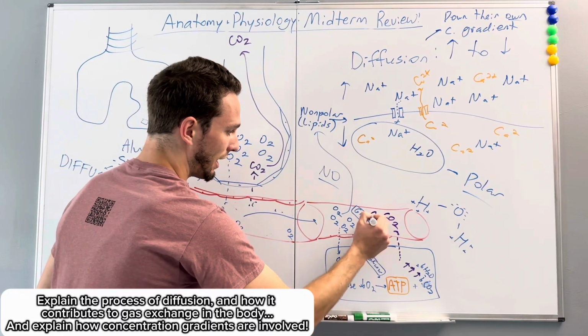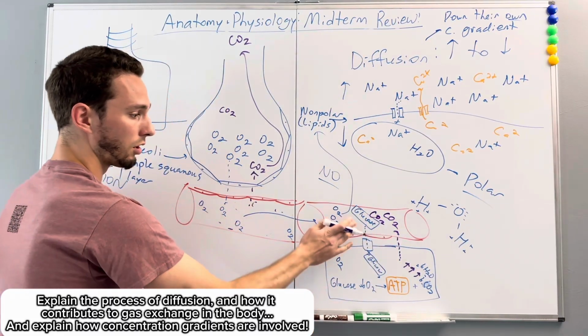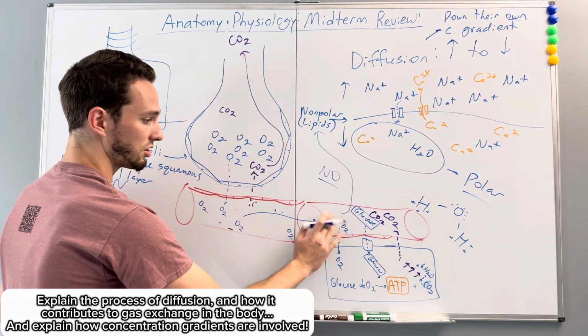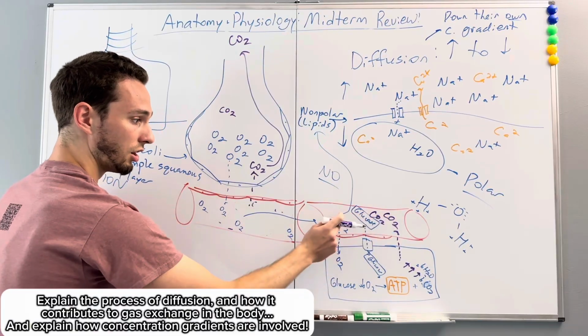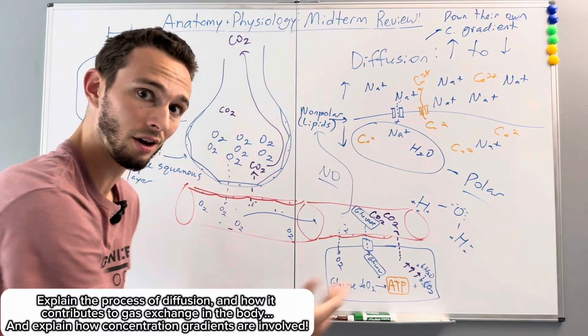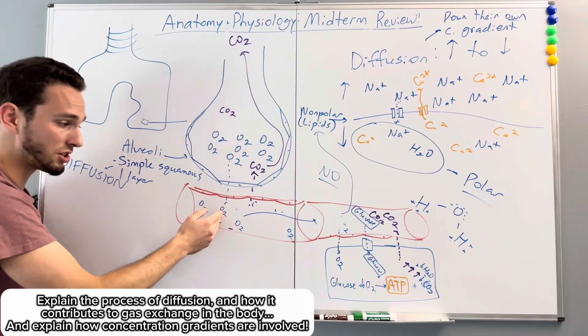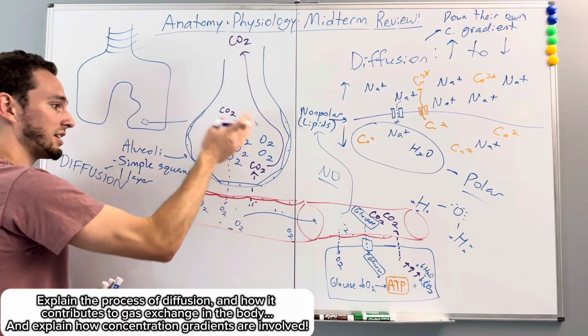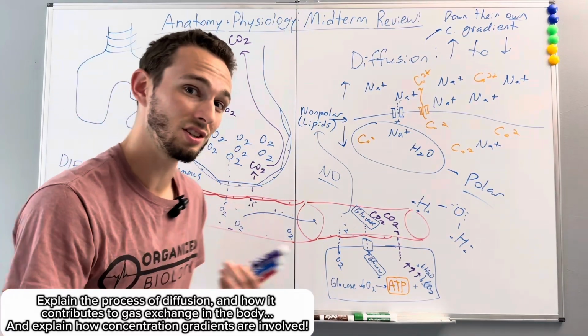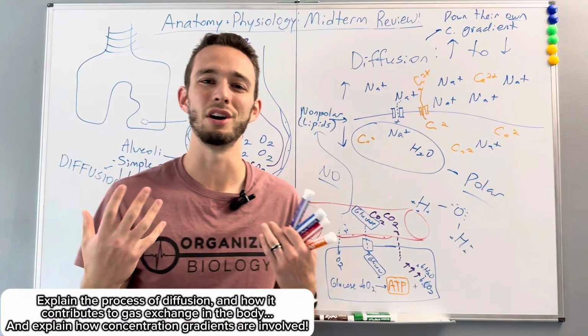So all of a sudden, we're packing our bloodstream full of CO2. We're basically feeding all the oxygen to your cells, and now we're high CO2 here, low oxygen in the blood. Where does that go? Back to the lungs, where we now get the CO2 out, get the oxygen back in, and the process continues on and on and on for the rest of your life.